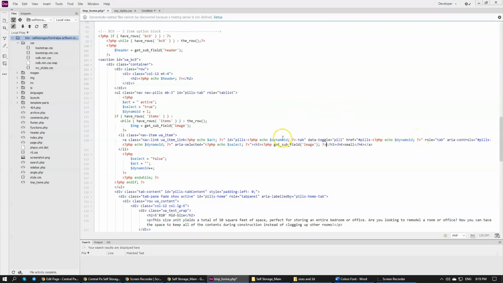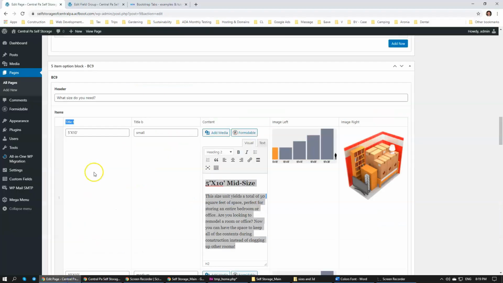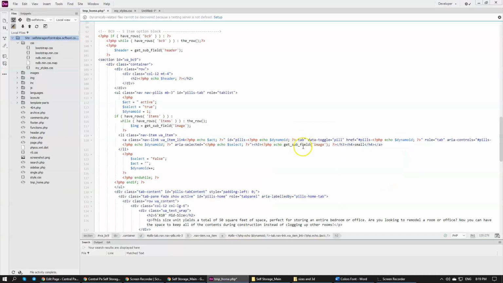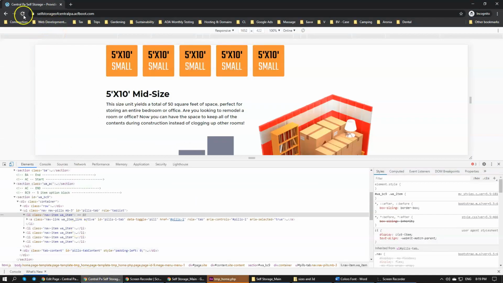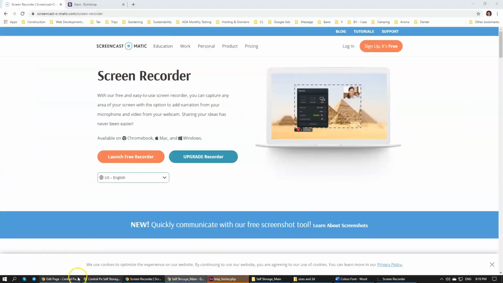And the way that we do that is I'm going to echo get subfield, and the subfield for this is title T, but it's just a title. The actual ID for it is title_T or all lowercase. So if I'm going to refresh that, we'll see that all of them will change to the correct size that we have specified inside our database and inside the WordPress.